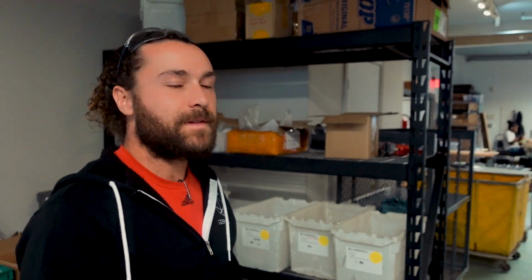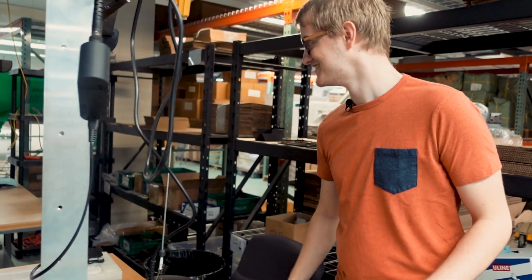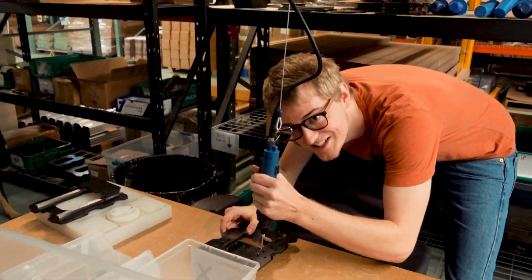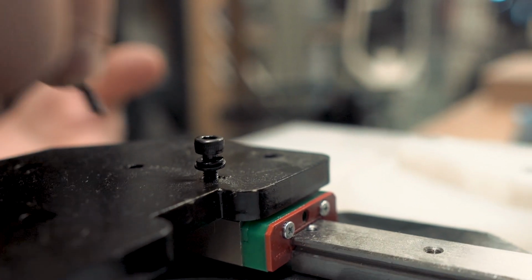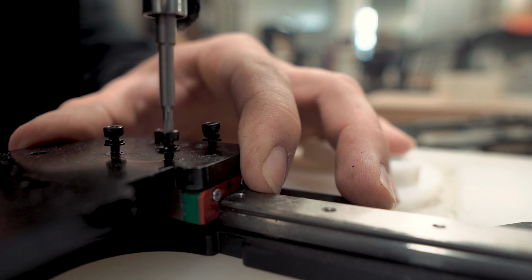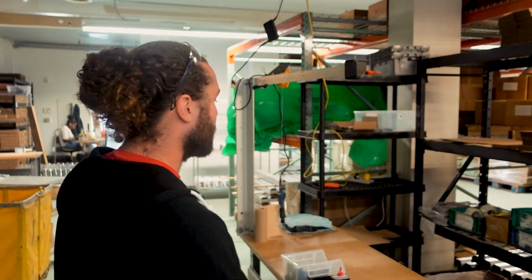So you'll see that your X and Z gantries are pre-assembled. This is where they're not plugged in, but we've made jigs to improve efficiency. He's got the process down. We've made jigs to improve efficiency on how quickly they can assemble the gantries and make sure that they're all coming out straight as they should be. So here we can have up to 2 people assembling at the same time.